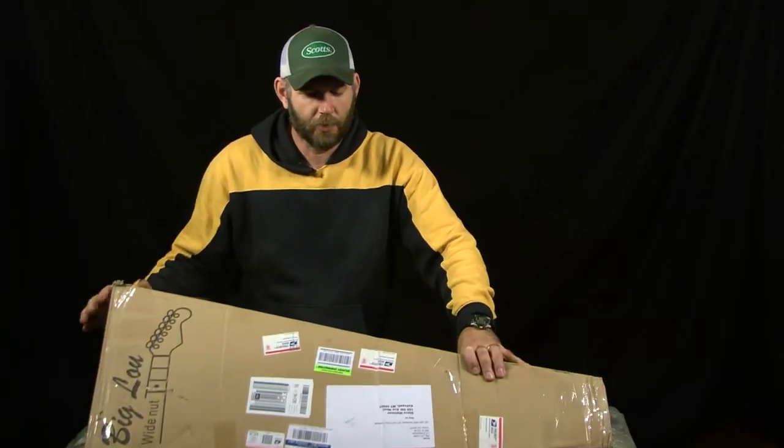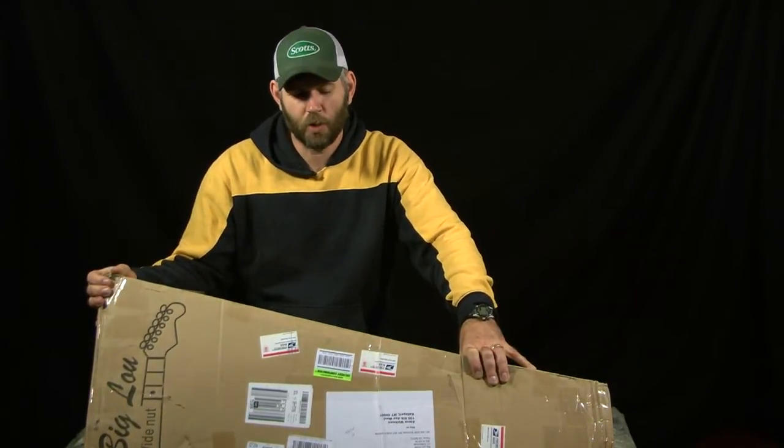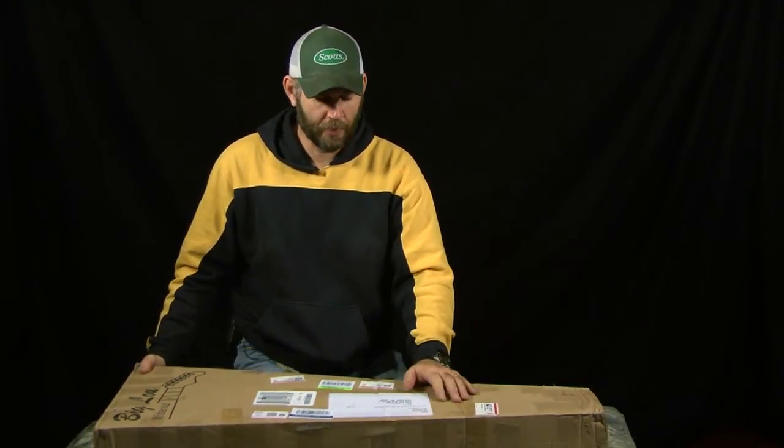All right, so this is pretty much the same box that the Cobra came in. It's a little bit thicker, a lot heavier. We're going to see in a minute why it's heavier. Packing on this is a lot better than the previous box. I'm not sure if that's just how they're packing them now or if that's due to the style of the guitar, but let's open it up and find out.